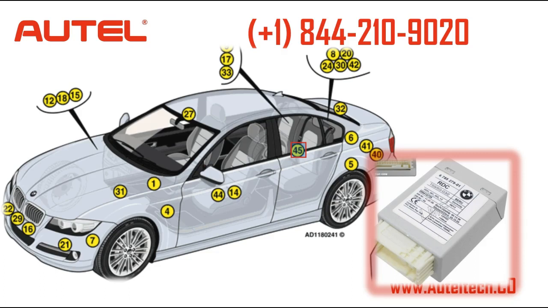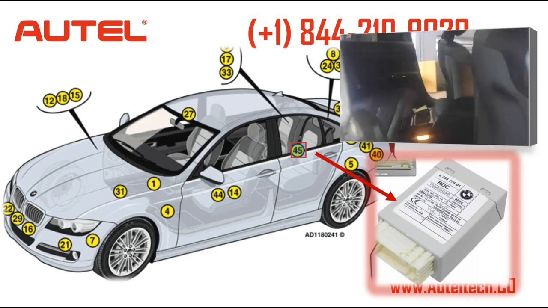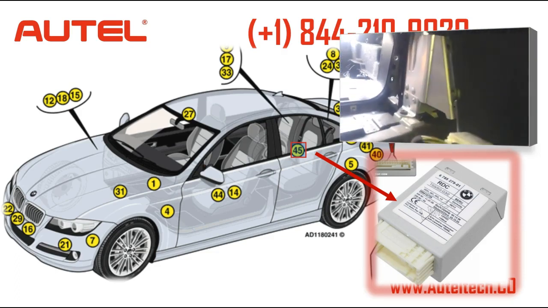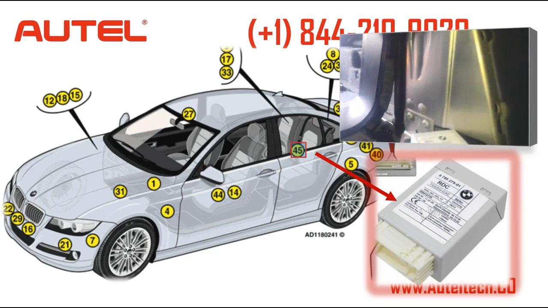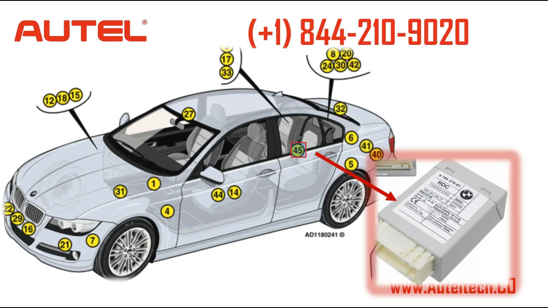This is a diagram of all the control modules on the vehicle. I know it's a lot, but what I really want to show you is where this RDC control module is. If you look at number 45, you'll see that it's right behind the rear seats. Here's a little inside look that I was able to find — you can see it's right there. This is something that I always encourage people to get: repair information. Yeah, you can find stuff on Google but if you're not able to know the exact keywords to find the information you could waste a lot of time, whereas if you have the right repair information it just gets you straight to the point.